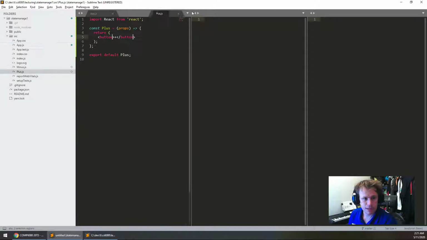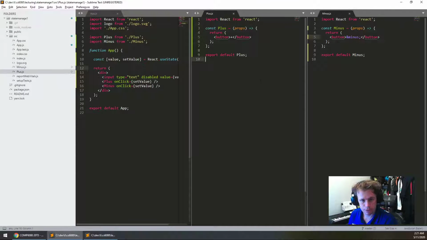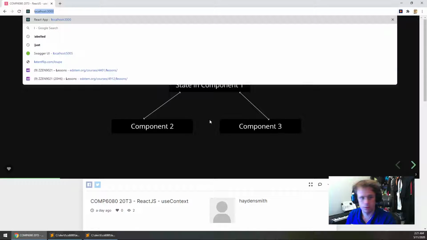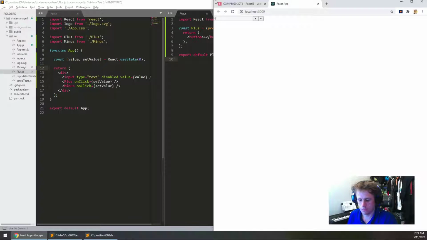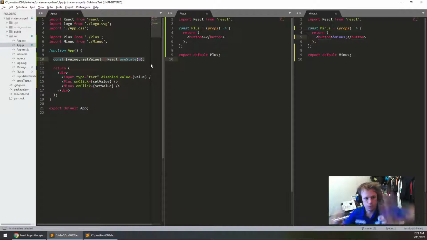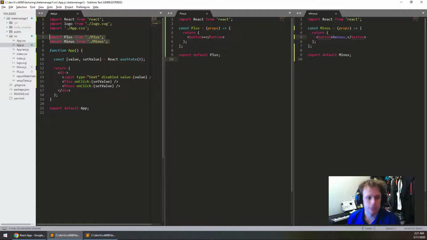It's a simple React app. It consists of just 3 files, and I've got it loaded up here. If you look at it, it is a basic application. It's got a useState in the root component, because you have app.js, which is composed of plus.js and minus.js as components. You can see I'm importing them here and I'm using them.